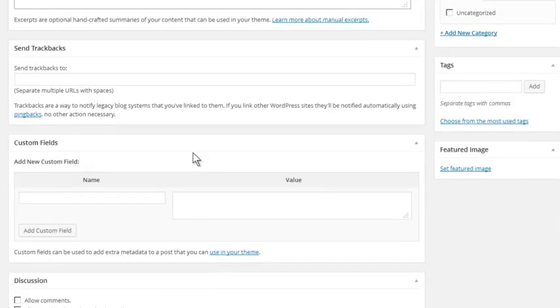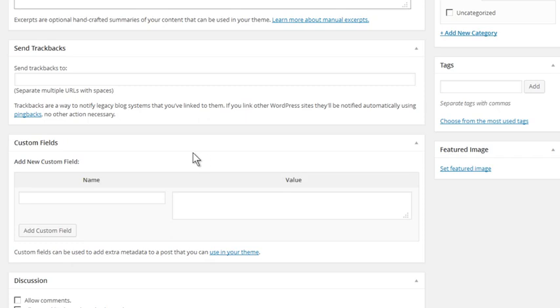This next box is called Send Trackbacks. A trackback is a way for you to say to another site, I just wrote about your post. You would get a URL from their site and put it in this box, so that when you save this post, it tells their site, hey, I just wrote about you. And then their site can list trackbacks on their own site. This is absolutely optional. Trackbacks aren't nearly as popular as they used to be, but they're here and available for you.